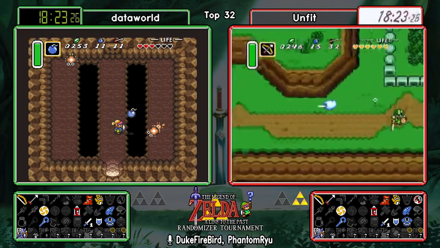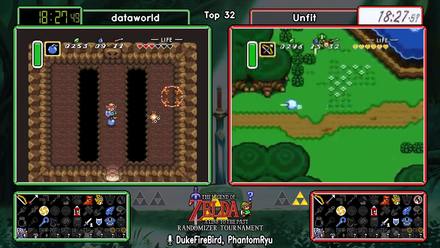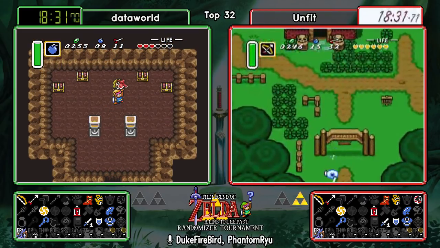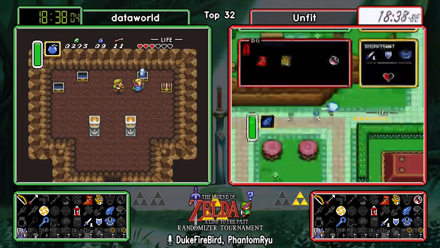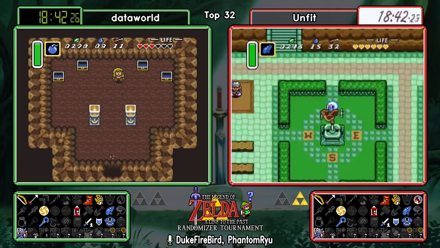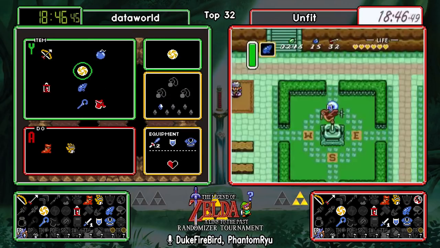Data World with the bomb strats here. Oh. And one of these mini Moldorms being extremely sneaky. Oh, there's the cape. So that would have been very interesting. Oh, and the Master Sword. You don't think? Everything's on the table at this point.